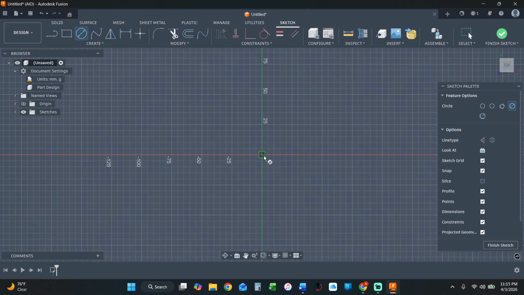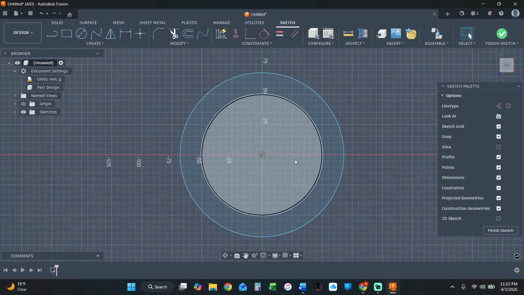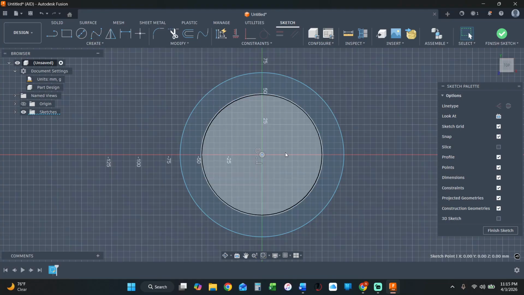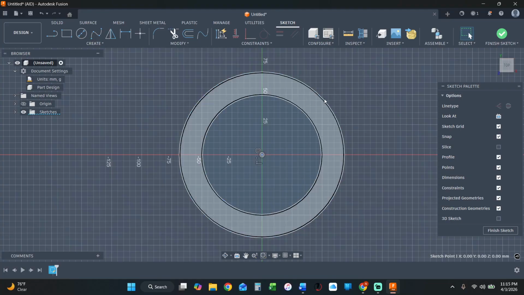So in an instance where you have constraints, and let's say you don't want them anymore, right now these two are concentric just in the way that I sketched them. If you click on the center, you have coincident, which is the center of the circle is coincident with the origin, and then you also have concentricity between the two circles.